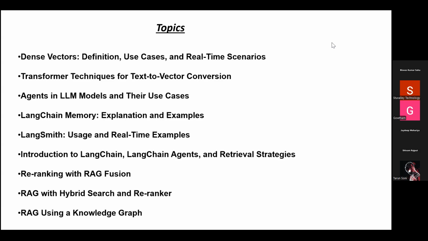So guys, last time you all remember very well, we saw the different types of embedding methods, and how to convert text into embeddings. We saw different ways and how to perform them using code. Everything we saw. So today we are going to see these topics.